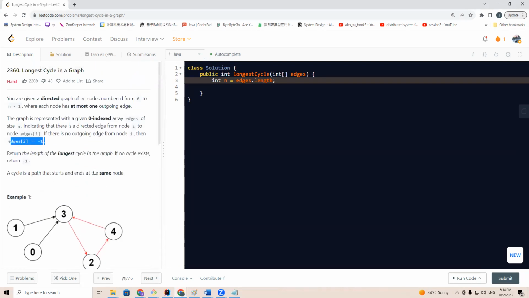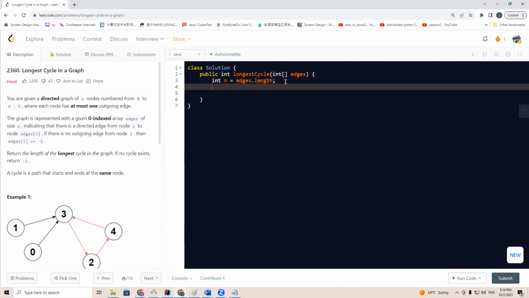So we know for a directed graph, we can always use a visited array with three states. 0 means not visited, 1 means visiting, and 2 means we have finished validating it.